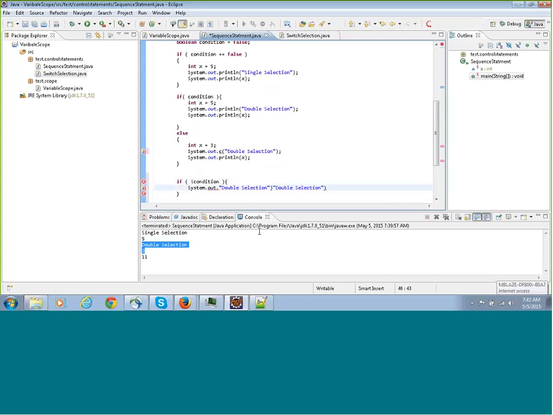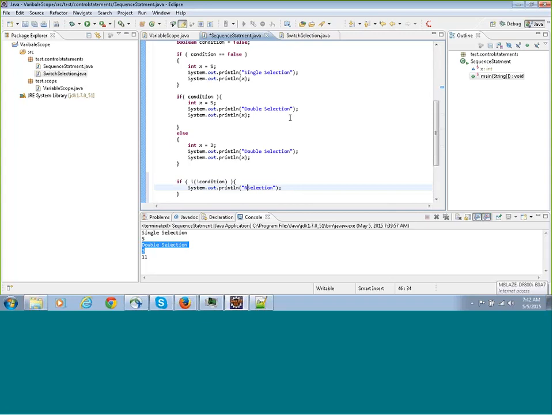What is this here? See? Okay. But what about this thing? Now what would be the output? It won't print anything in that condition, right? It will not print anything.